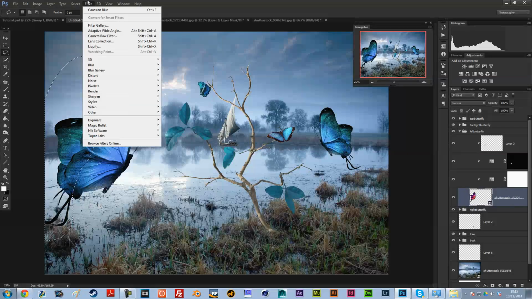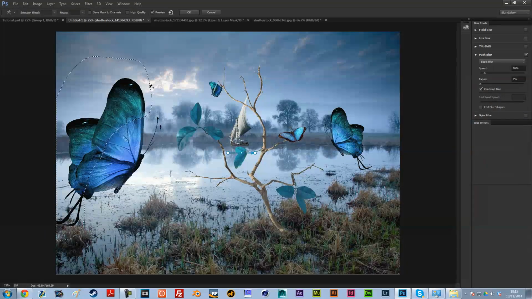We could use the new blur filter in Photoshop, which is the path blur. So I'll show you that. As you can see, when you click path blur, you get given these little lines. If you add in a taper, it tapers in the middle, I believe. So if you put that there, and let's drag that round, or tapers at each end. Now we've got a sort of flying motion where we can actually trace that motion and get the same motion as it would be. So that's pretty nice. I'm liking that.